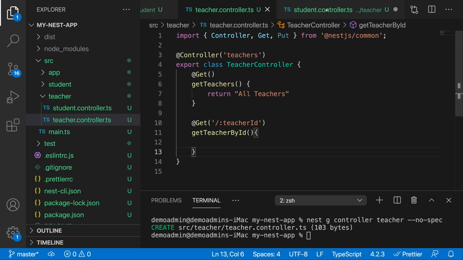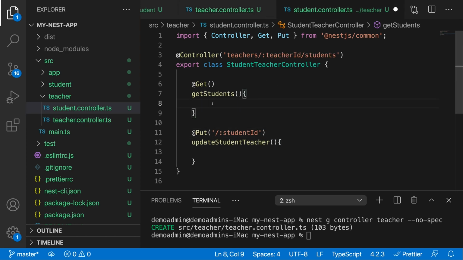So let's add those in real quick. Over here we're going to just return some data. So we're going to return get all students that belong to a teacher. So this is getting all the students that belong to a teacher.